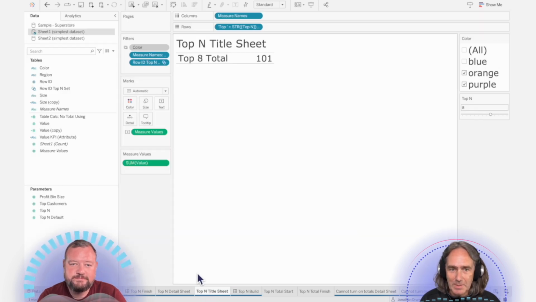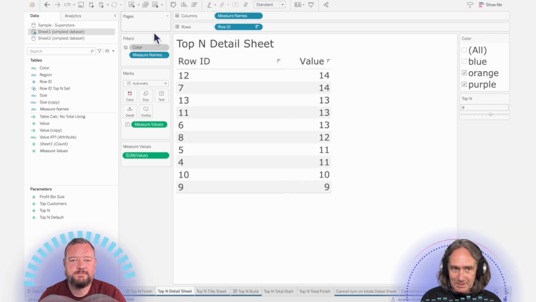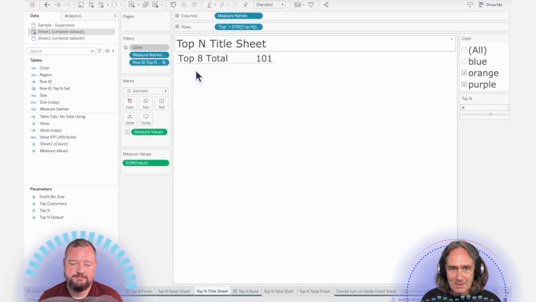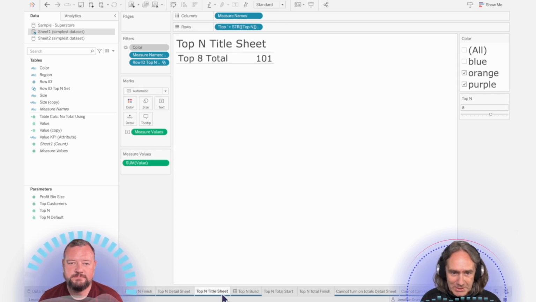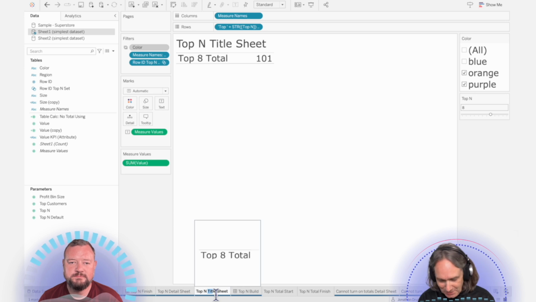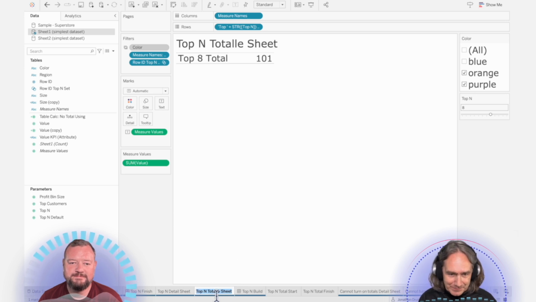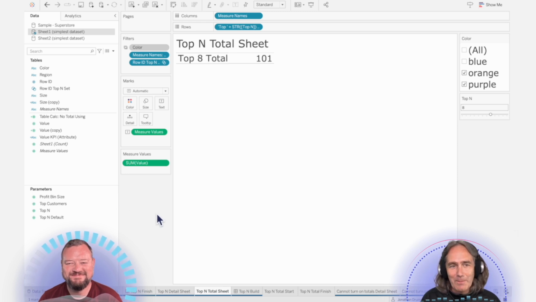Yeah, that's very much an advantage to this, that in this method, we have 2 completely different worksheets. Here we have a detail sheet and a top N total sheet. Let me change the title to total there. Or we'll use the French. And with 2 worksheets, we have 2 filter shelves.